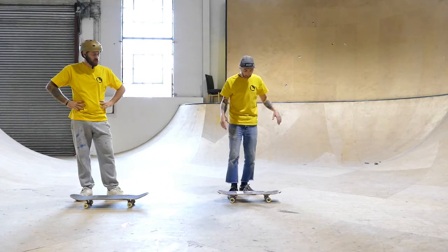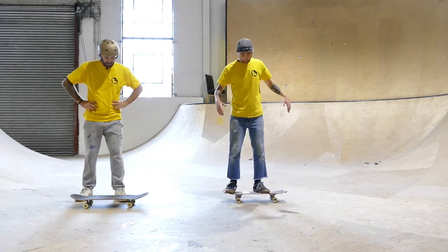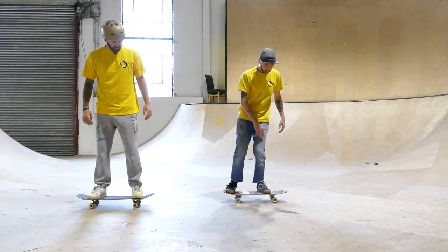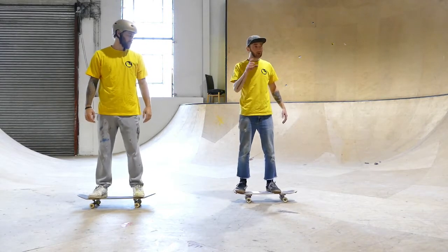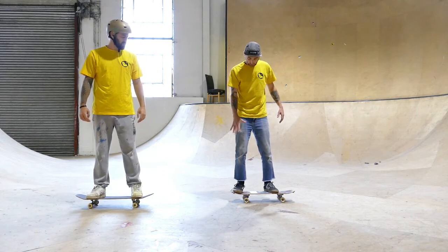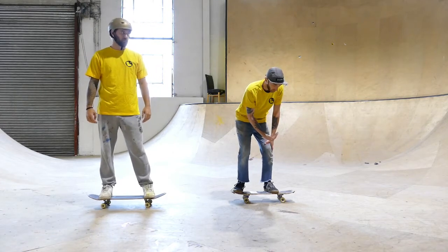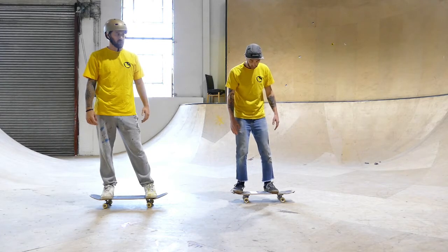Same with your board. So what we want to do is get into position 3 that we were in when we were cruising around. So back foot on the tail, front foot just behind the box, knees nice and bent. All we're going to get used to at first is pushing down on the back foot a little bit, letting this knee go nice and loose so your board can come up, and then push the front of the board back into the floor.